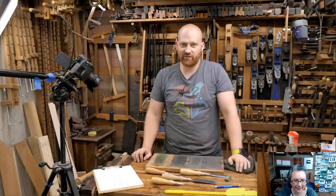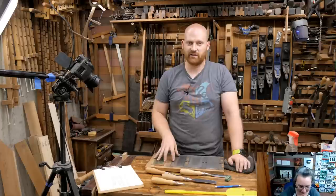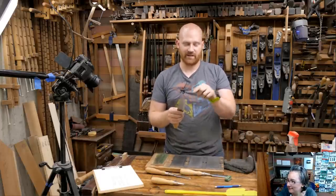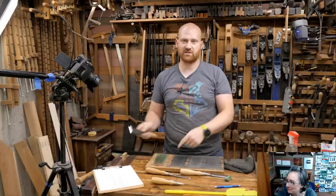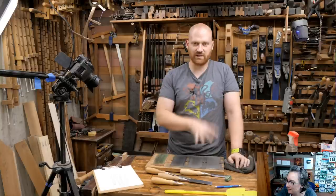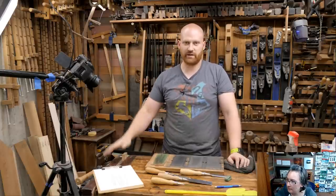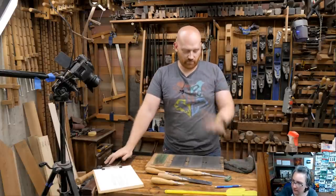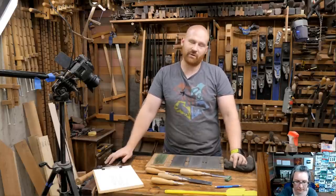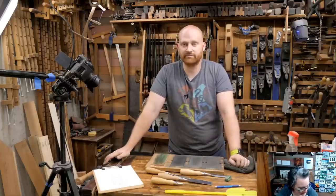And so it is a good identifier, but I find the best way to teach is showing the scratch marks on it and getting to know and being able to see the scratch pattern, and seeing that the next stone takes off the existing scratch pattern all the way across. And once you get to identify the scratch pattern, then it becomes much, much easier to see it each individual time and between each plate. But that being said, a marker on there does tell you really quickly and easily, yes, I hit it all, or no, I still need to hit that spot. So in the end, it's a personal preference.